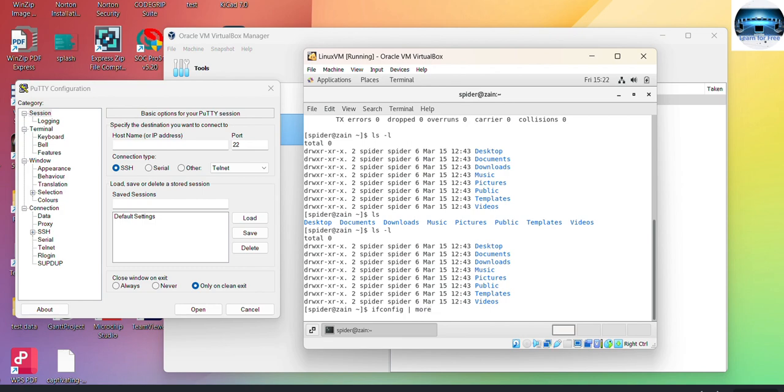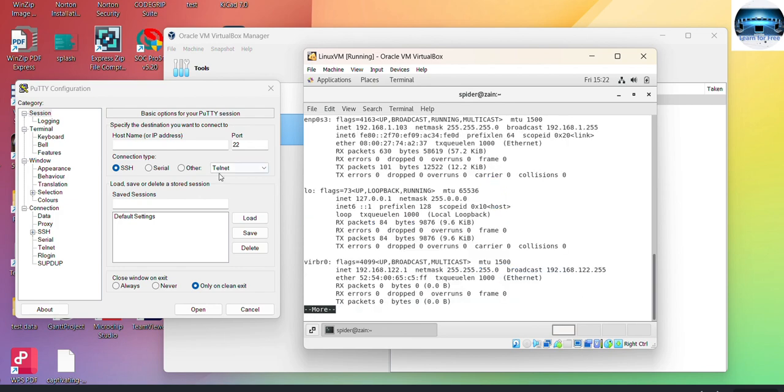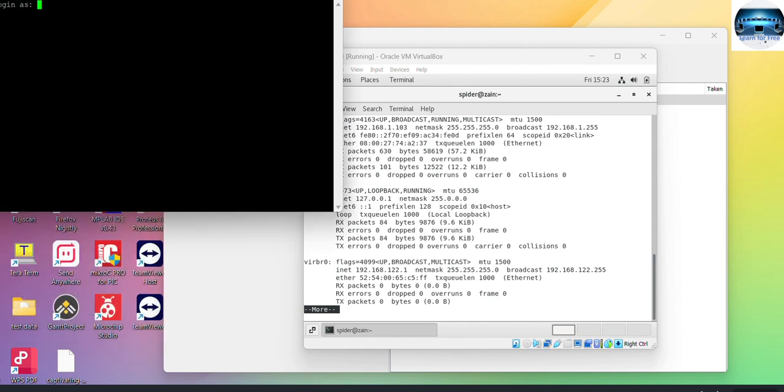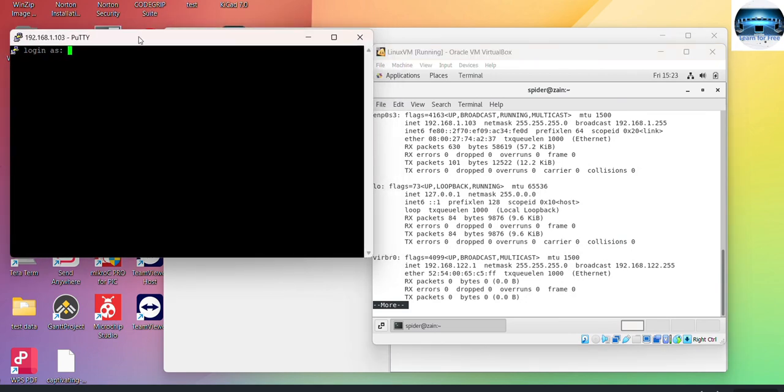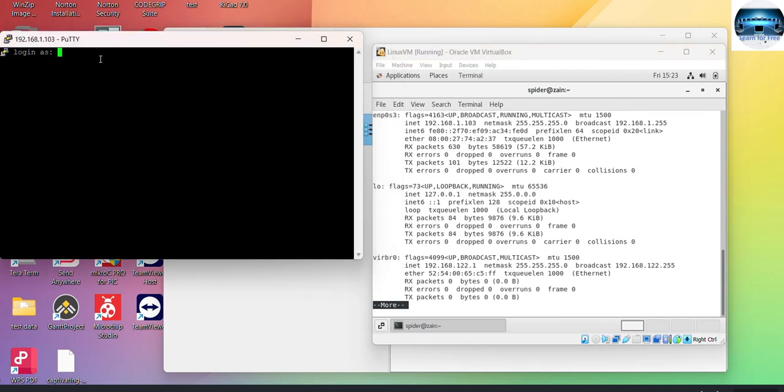I will teach you all of these commands; I just type them now and never explain. So here you can see the IP address, and then you type it in the Windows client: 192.168.1.103. Then open, and you can log in to Linux from Windows.